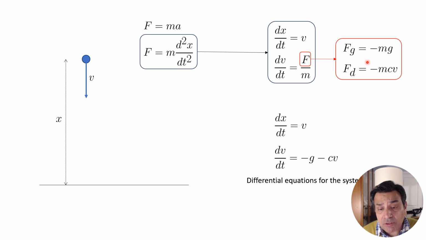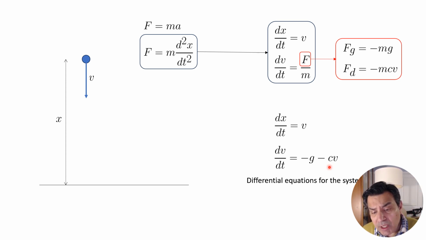Putting this together, we are able to rewrite our two first order ODEs as follows. The first equation remains unchanged. For the second equation, we are simply adding all the forces which are acting on the ball, and we have rewritten our second equation in this form. Now you can see why we decided to use an m here, because this equation is quite simple. It basically says that the drag experienced by the ball does not depend upon its mass.